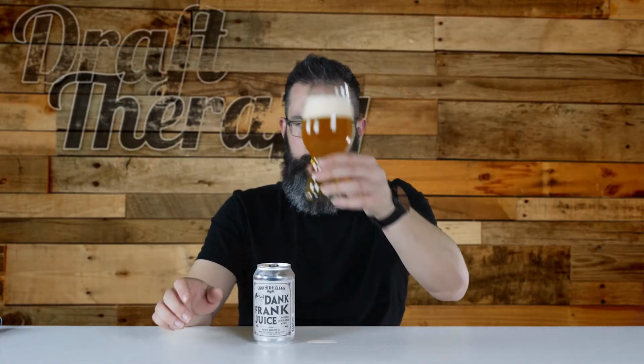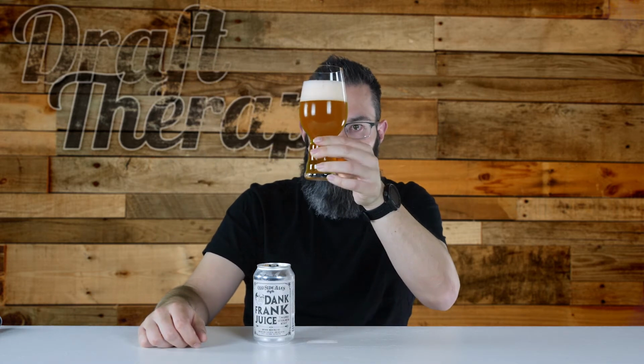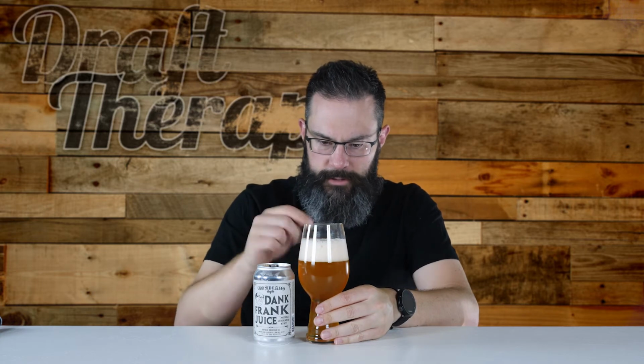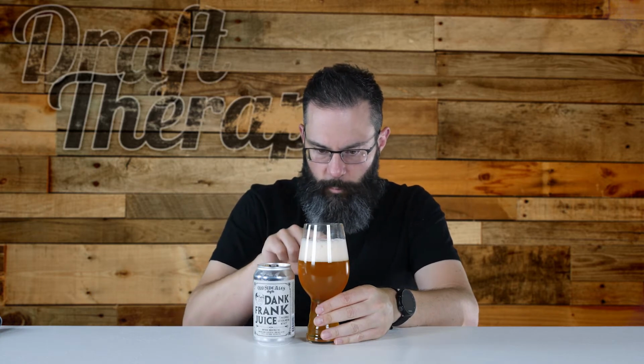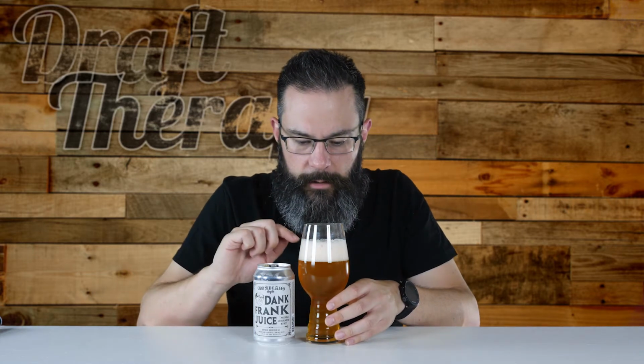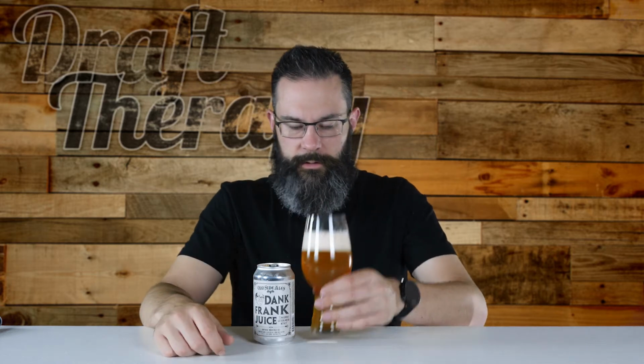On the top portion here, it's very hazy. You can see a lot of particles in there, particulate. The head is about 2 fingers here. It's really medium to large size bubbles. They're not a lot of really small ones, except on the top here where it's really gathered. But if you look at the cross section of the glass, you can see really big bubbles here. So let's give it a smell.